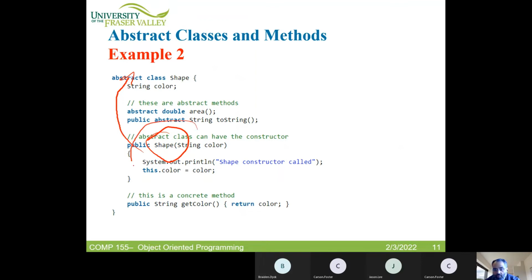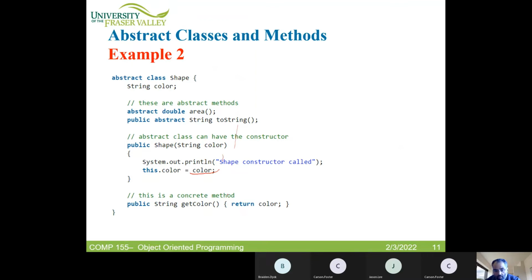This constructor can only be used later with the child classes. You can't go ahead and create an object from this abstract class, because as I said, you can't create an object from an abstract class. You can create an object from the child class after you implement the abstract methods that were defined in the parent class.